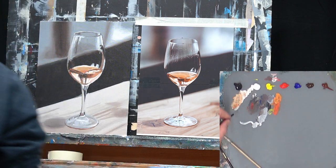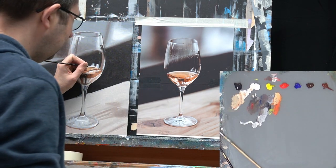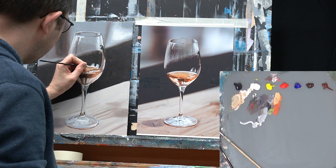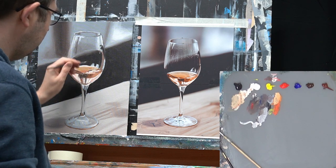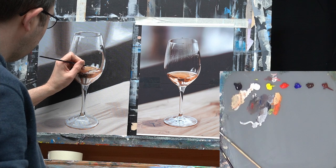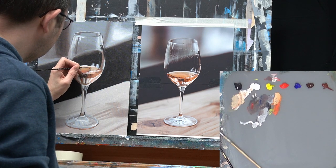This is also an interesting color, that less saturated orange over there. I put in some more blue, ultramarine. I'm going to have a look. I like it. Maybe I have to bring this one a little bit more down. The placement isn't that good, what I did there with the darker color. So I correct that. So this is more of that lighter color, like that.